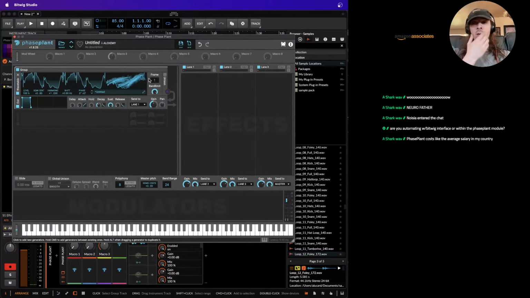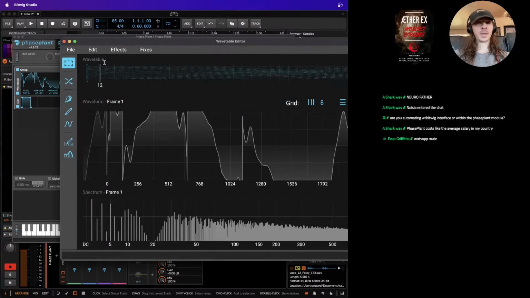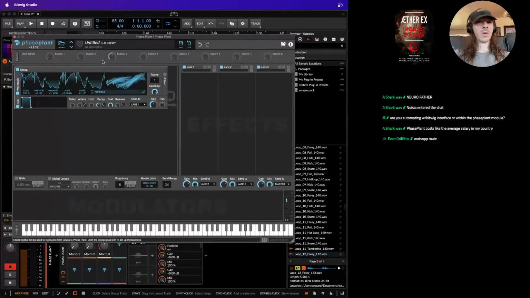So yeah, as of now, like I said, we're just kind of designing the wavetable aspects of this and making sure that the fundamentals are good, because again, these are all designed for bass. So that's kind of the goal with this.